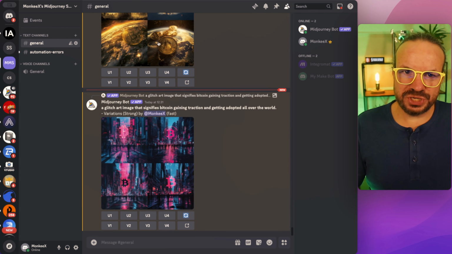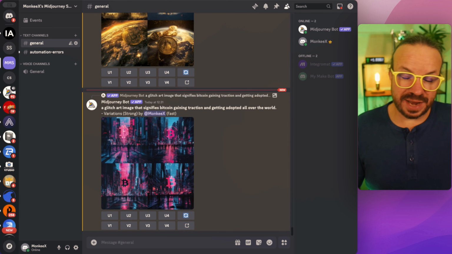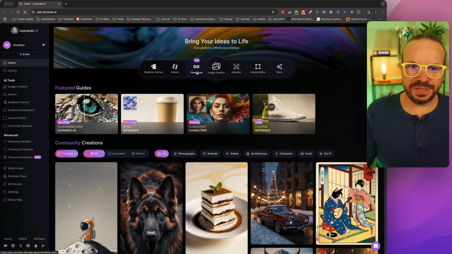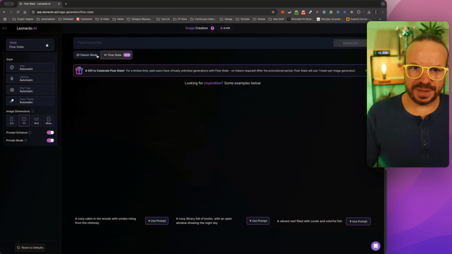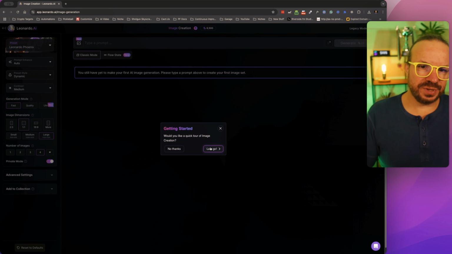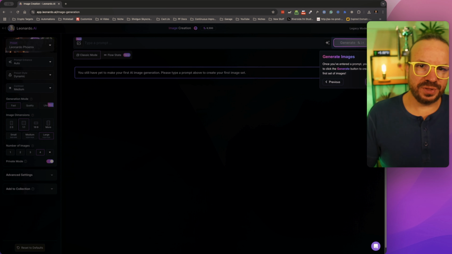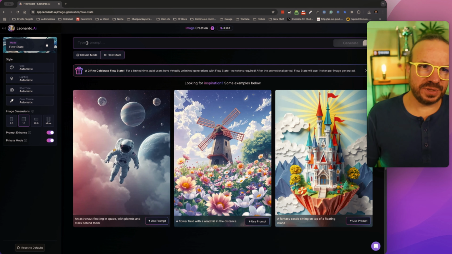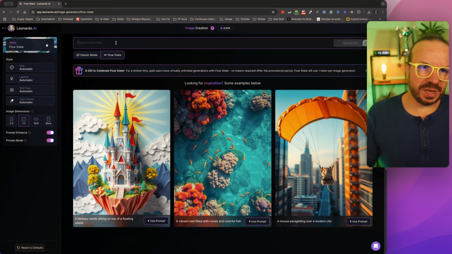So let me show you Leonardo and how this conquers this and makes it easier, and actually I think gets you really great results. So here we are in Leonardo. There's a Flow State option here, so you can go ahead and click Flow State. Basically, if you're in the normal Leonardo, you've got the classic mode, and then you've got the Flow State mode here. Let's close this down. Go into Flow State, so you can switch between the modes quite easily there.